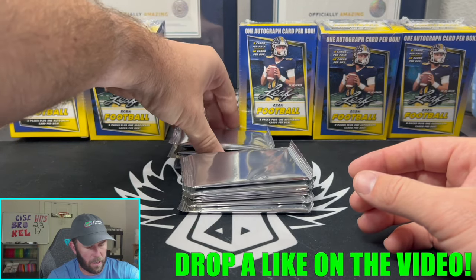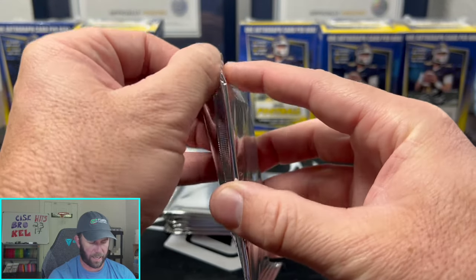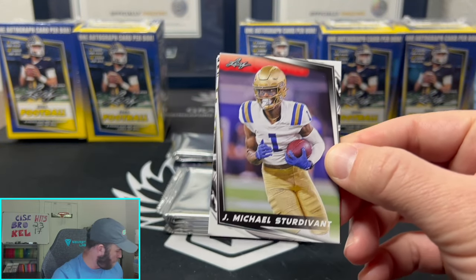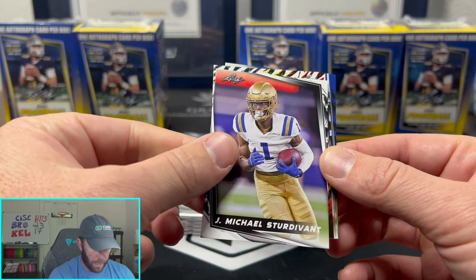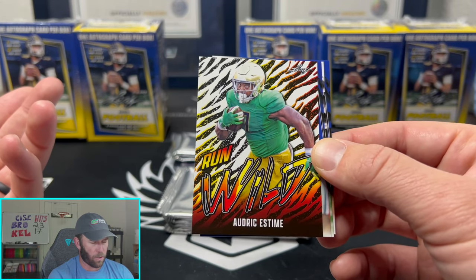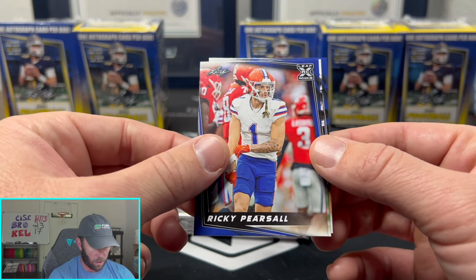Yep, that's our autograph right there. So we're gonna see what unlicensed product is all about. Topps Composite just launched and we have a full case of that coming which we will be breaking. With Topps getting more involved, we're gonna be seeing a lot more unlicensed product, so it'll be interesting. These cards are paper thin — very very thin. It looks like this is going to be college players — Juju Lewis is on the cover so I assumed college, and looking at it, that's Notre Dame, that was UCLA. Then we got this guy who actually got drafted.